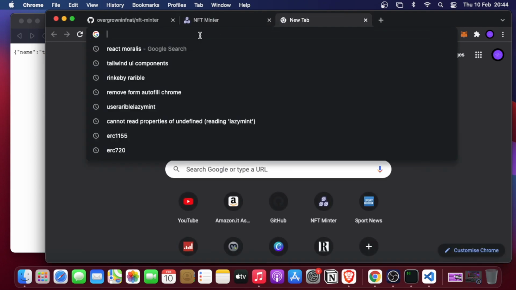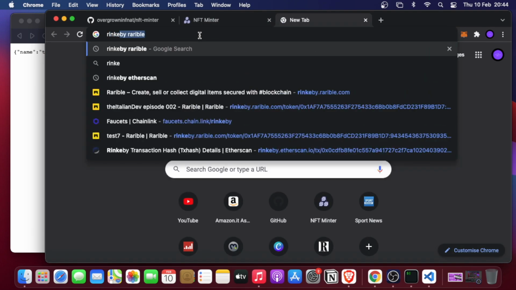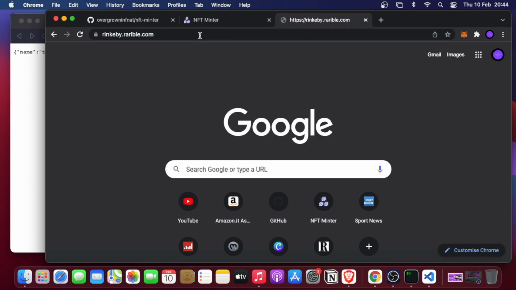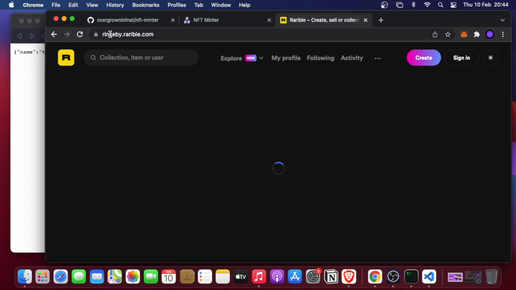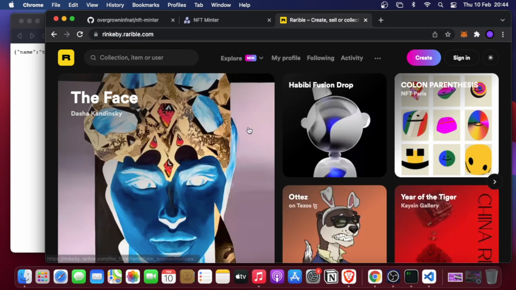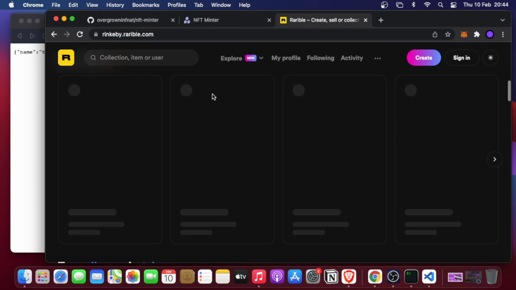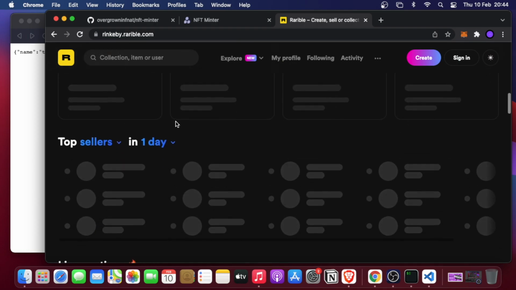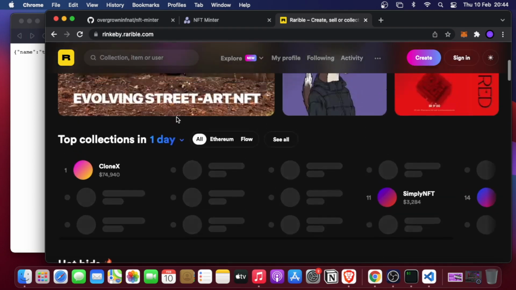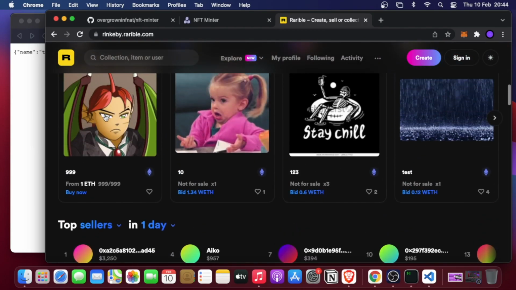So what we can do, we can navigate to rinkeby.rarible.com, because again, as I said to you, we are under the Rinkeby testnet, and open just to see the URL of another NFT on the Rinkeby network.